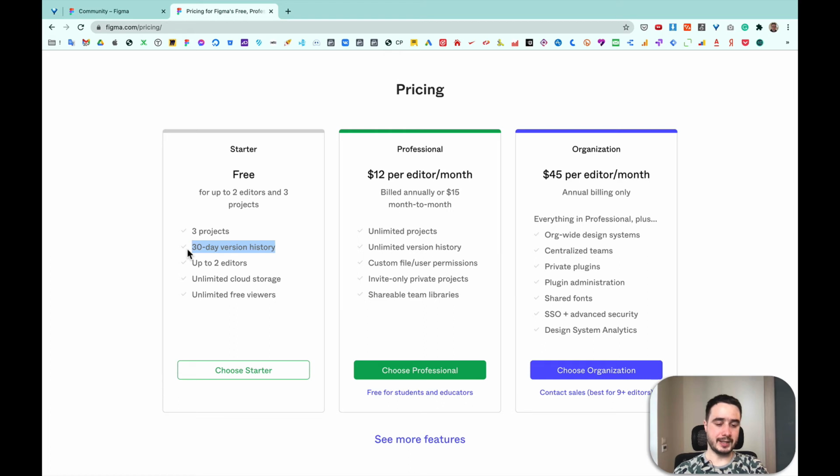I use free plans at some projects, I use paid plans at another, and I didn't come to the situation when I had a limit of version history and it was some point of problem. So I don't think that this is very important, but if you work at some company and you collaborate with many people, maybe this will be important for you. And one more thing, this doesn't mean that some of your files are deleted after 30 days. No, everything is kept forever until Figma works. But you just can't cancel the changes. You can't revert changes that you made more than 30 days ago.